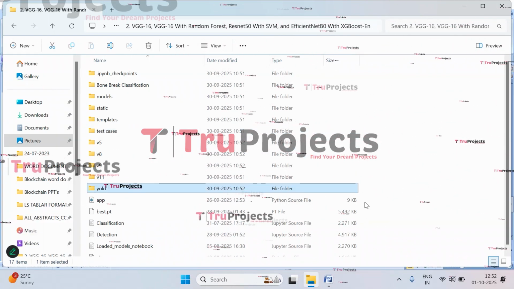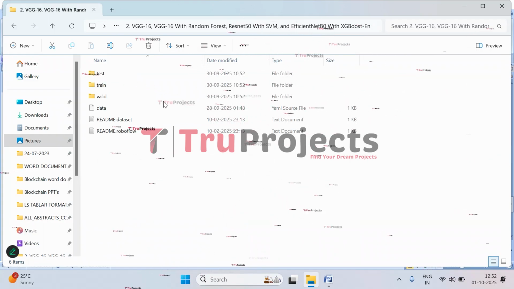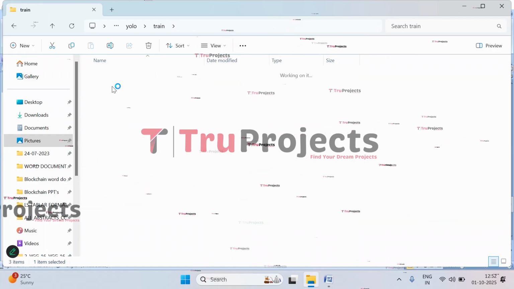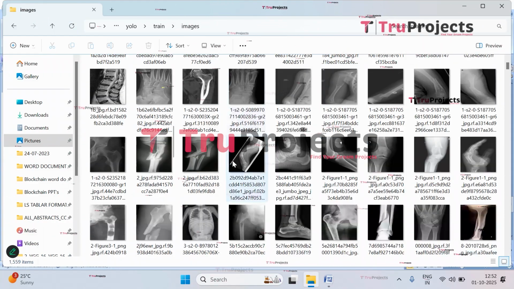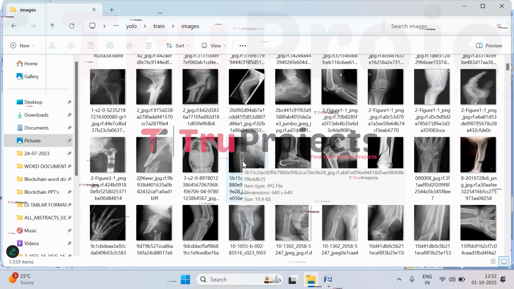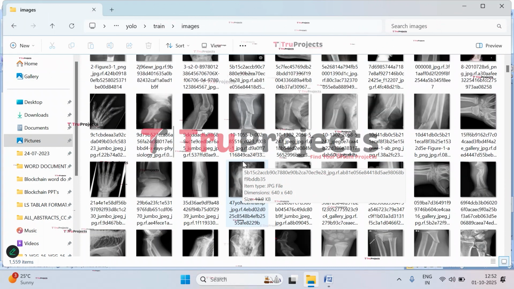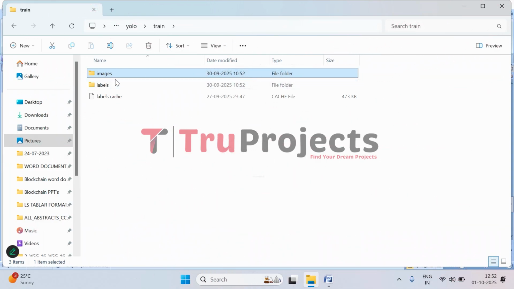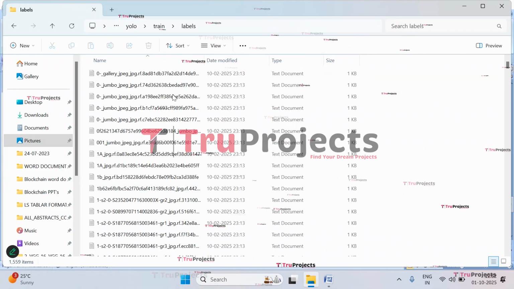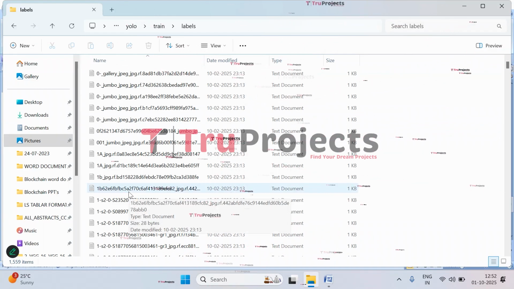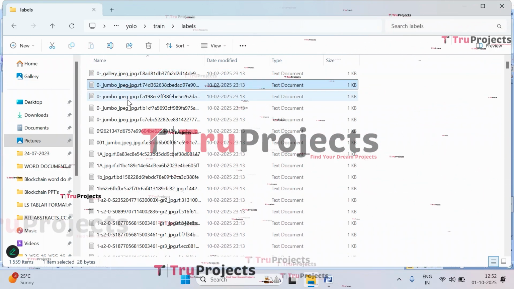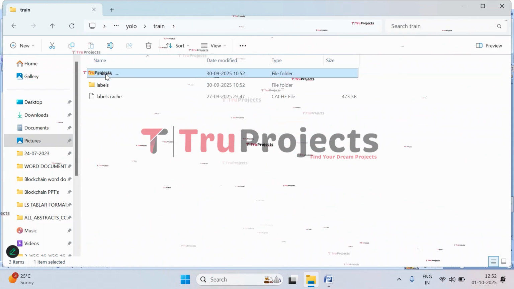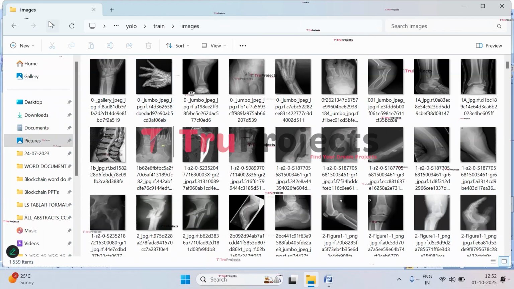And in this folder, we have the dataset that is used for YOLO models. So here we have 3 subfolders. Let's open the train folder. And here we have 2 subfolders. So let's open the images folder. Here we have all the images, all the fracture images, all the different 10 types of fractures that are clubbed here. These images are used to train the YOLO models. And object locations of those fractures are in this label folder, which are in TXT format. So these contain object locations for those images. Each label file contains the object locations, that is the fracture locations, of the corresponding images. Now get back.